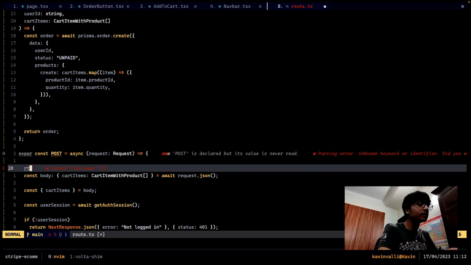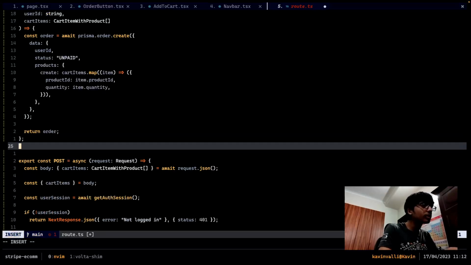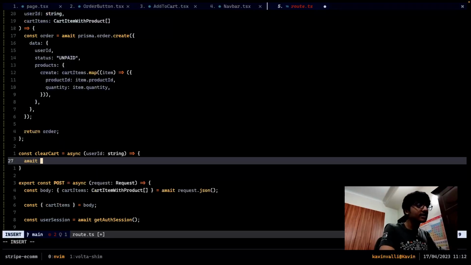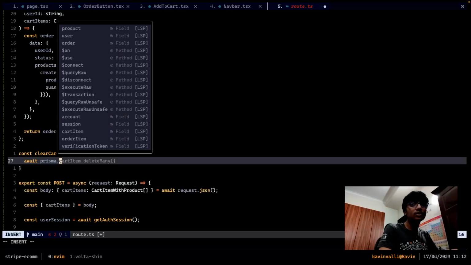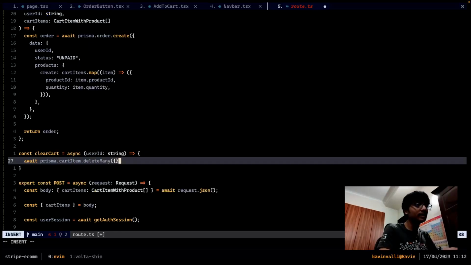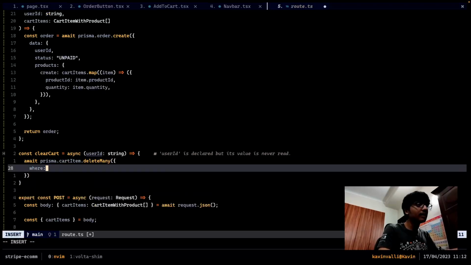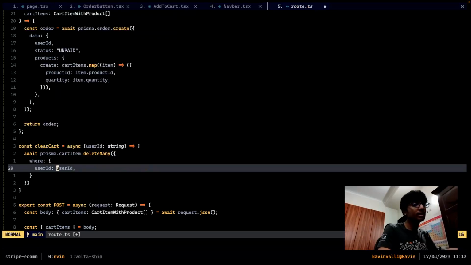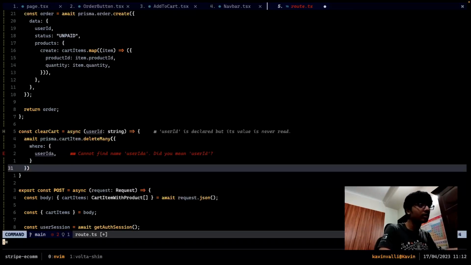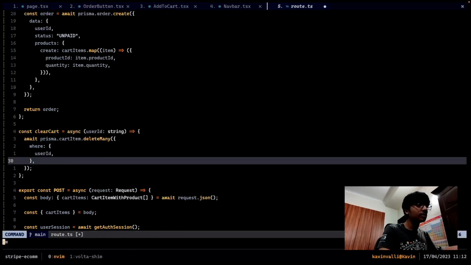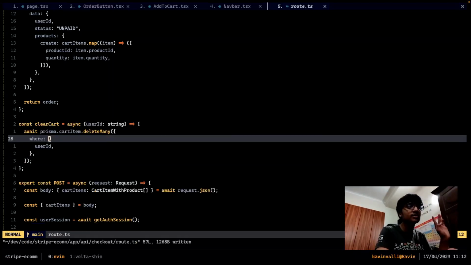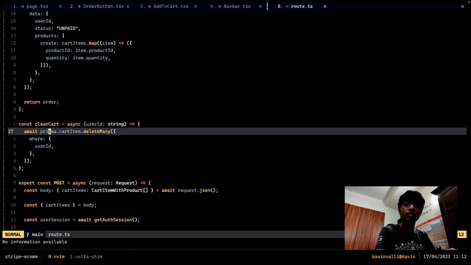Let's have, what did I do? Okay, let's have a const clearCart function. Asynchronous, we need the user ID again. Let's await prisma.cartItem.deleteMany where the userId is the userId. This is the same as userId: userId, an ES6 shorthand for it. And I made a spelling mistake. Alright, and we're done. We don't need to return the cart item or anything. Just a function that returns void, Promise<void>.